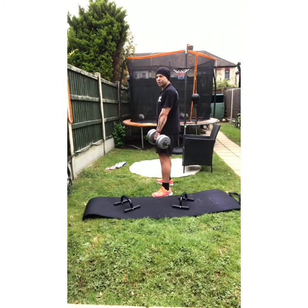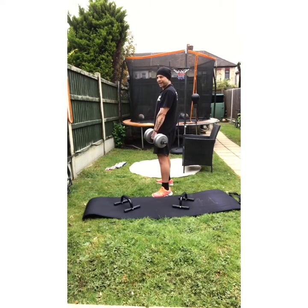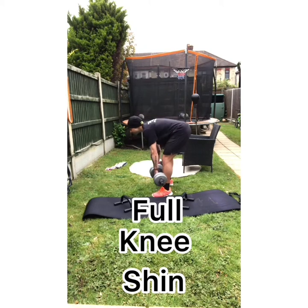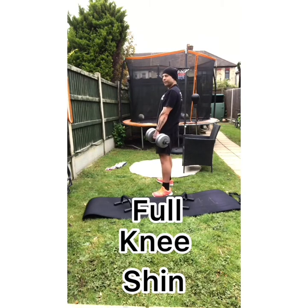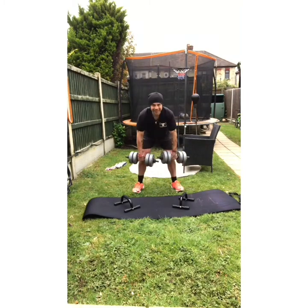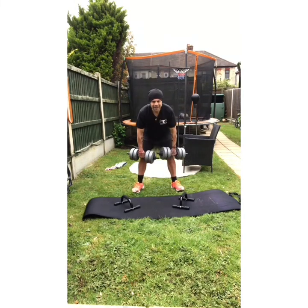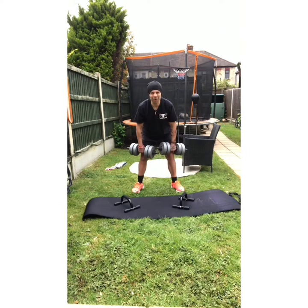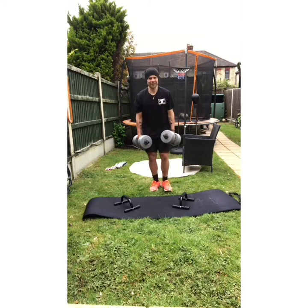So once you get 10, we're gonna go shin level. Then we're gonna go knee level, shin level, full level. Let's do that again. Let's do it another 10 times. So that was one. So we go shin, knee, shin, full, two, shin, knee, shin, full, three, shin, knee, shin, full, four, shin, knee, shin, full, five, shin, knee, shin, full, six, shin, knee, shin, seven, shin, eight, shin, nine, sorry, stinging, warming, good, pumping, 30, one more, knee, shin, boom, down, gently.